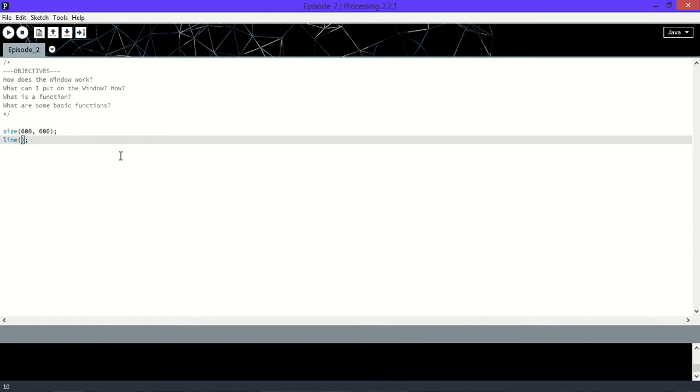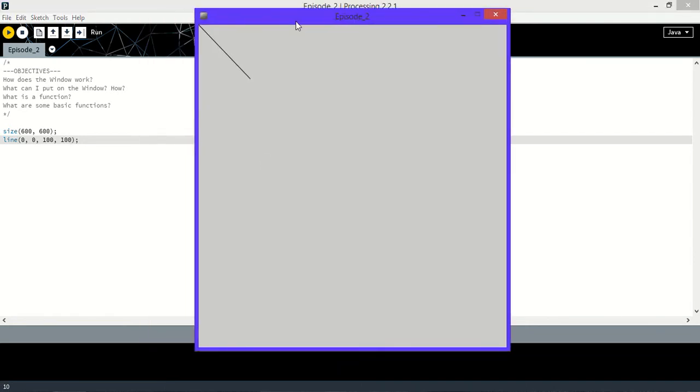But now let's use the line function and draw a line on the screen. Let me say the first point is going to be at 0, 0. I'll explain what these numbers mean; you don't really know much about the coordinate system yet. But I'm going to have the endpoint at 100, 100. So it's just drawn a line from 0, 0, which is up in this corner, to 100, 100.